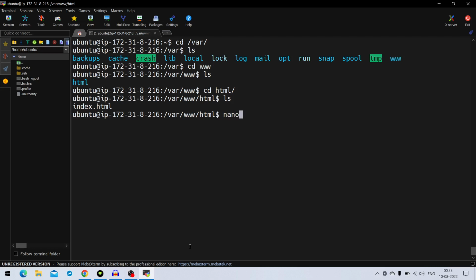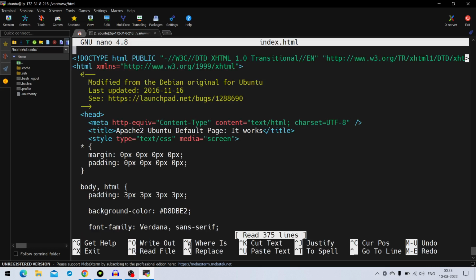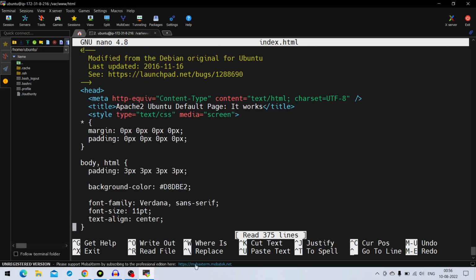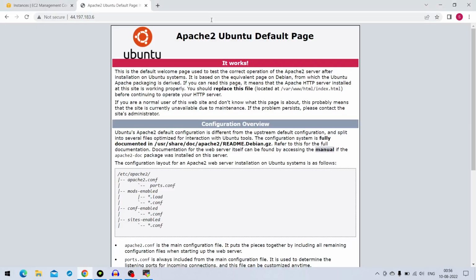sudo nano index.html. Okay. So we can change anything from here. So if we want to change this one, the Ubuntu Apache default page, we can try to change this one.